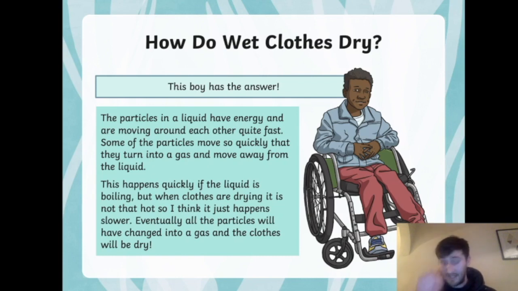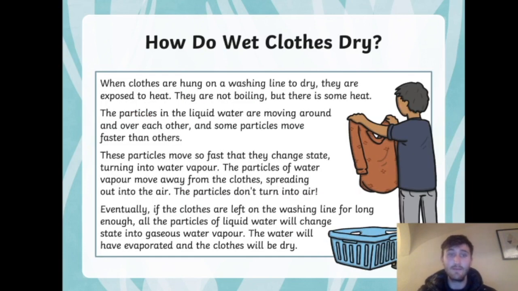All of the particles change from being quite stuck together and floating in that liquid state, and they get quicker and quicker as they change into gas particles. So when clothes are hung on a washing line to dry, they are exposed to heat. They are not boiling, but there is going to be some heat.